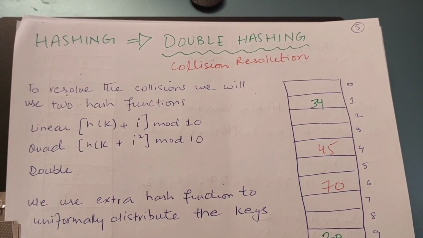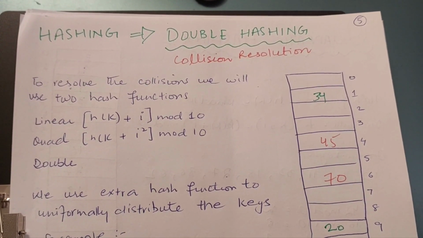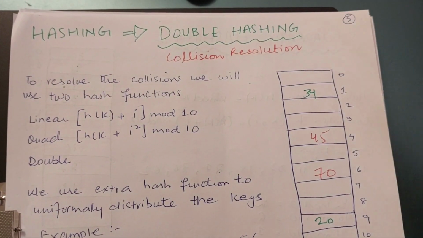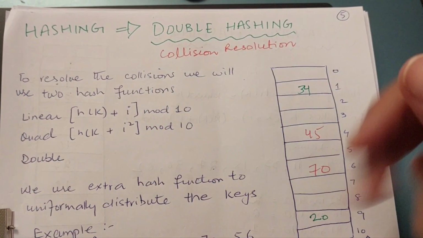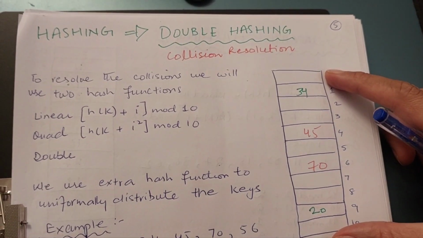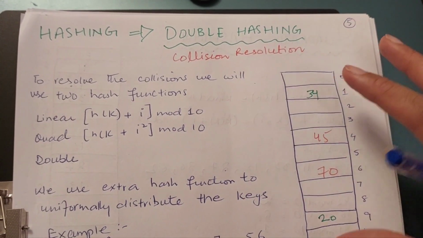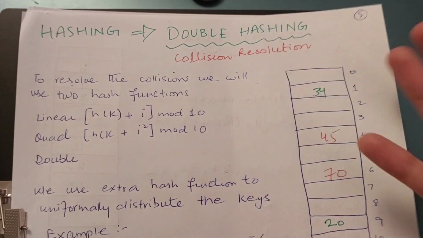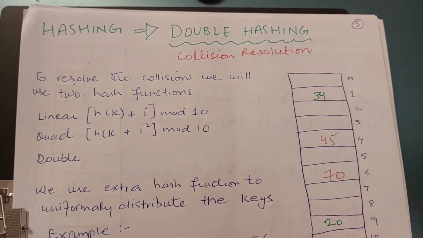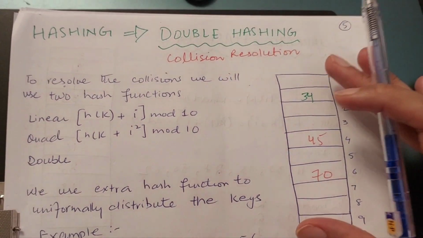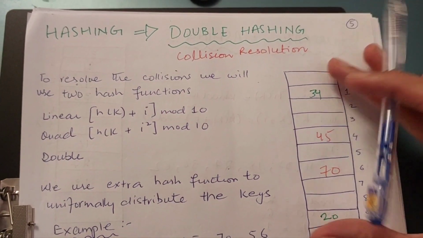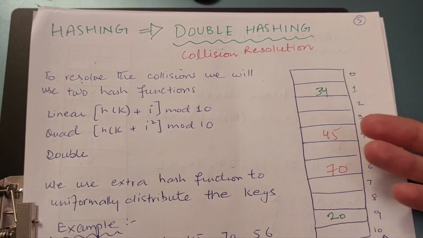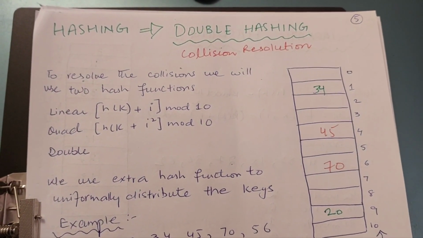Double hashing is also a collision resolution strategy. I have taught you about hashing, that hashing is basically a technique which is used to fill in some data into data structures. If you have a large amount of data and you want to fill it into a data structure, and similarly you want to extract it from those data structures, generally we use keys. But sometimes we do have collisions. By collisions, I mean that two different data entries try to get stored into the same data locations. So, how can we resolve it?